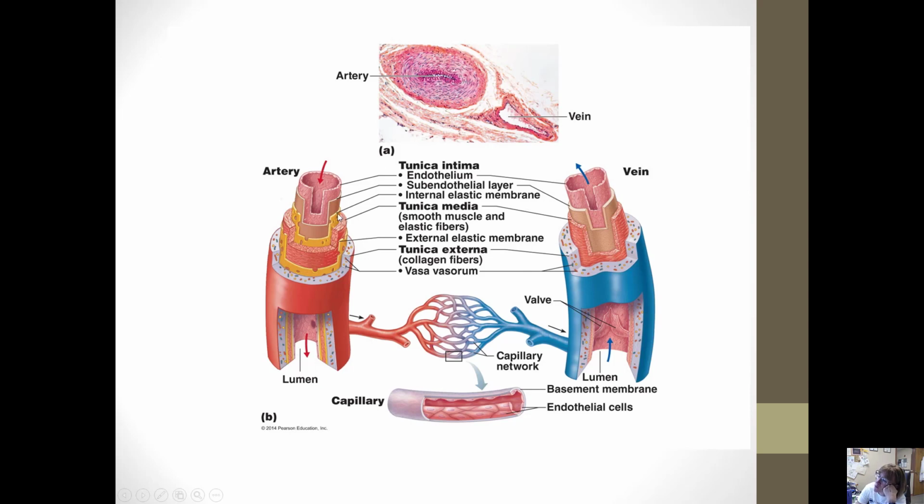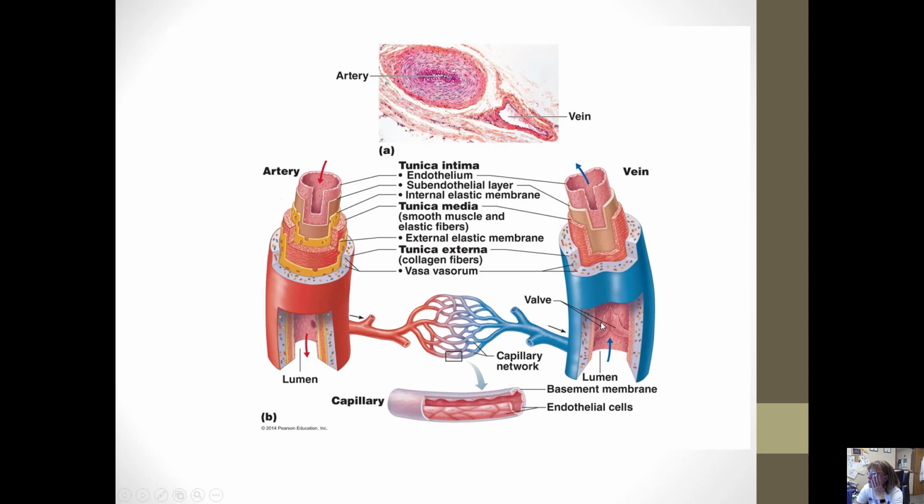And then we have another internal elastic membrane, and then our subendothelial layer, which is analogous to the basement membrane that we find in this endothelium here. And then we have the endothelium in each blood vessel. You can see the subendothelial layer is slightly thicker in a vein than it is in the artery. And then the endothelium is pretty much the same between an artery and a vein. Because of the thickness of the wall, again, the lumen of an artery is much smaller than the lumen of a vein, and coming off of the endothelium of the vein, you will see a valve.